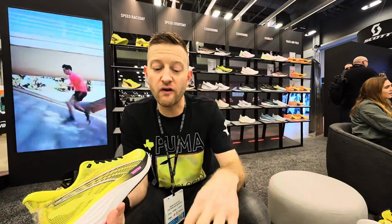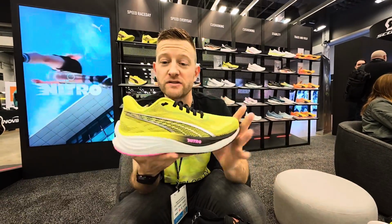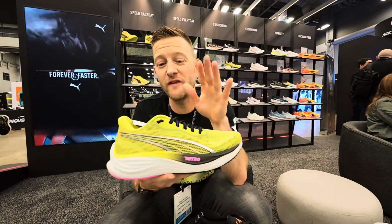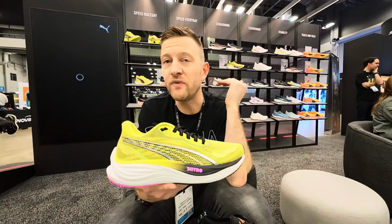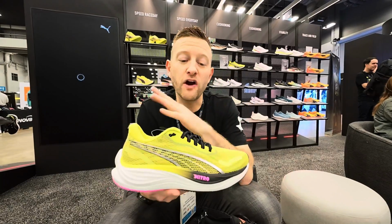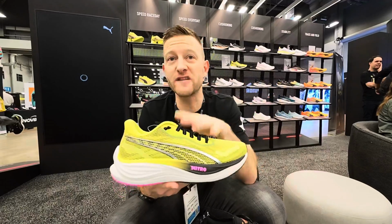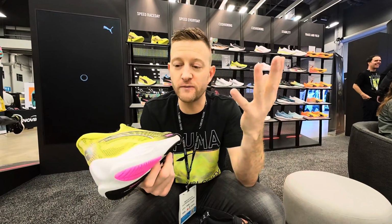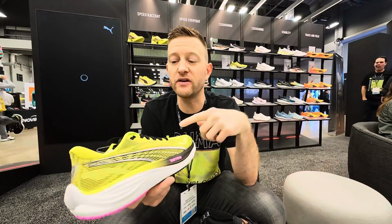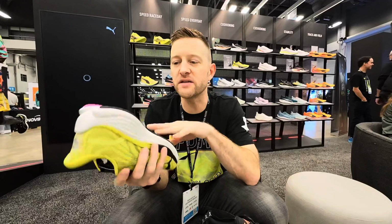So the 3 hero franchises for everyday running that I want to talk you through today. The first I'll start with is a new one for 2024. This is the Velocity Nitro 3. One of the original shoes that we launched, $135, very basic, good for everyone running shoe. If you only have one shoe, this might be the best place to start. It's 36 and 26 in millimeters, 10 millimeter heel to toe drop, Nitro on top, a little bit firmer piece underneath for some stability.